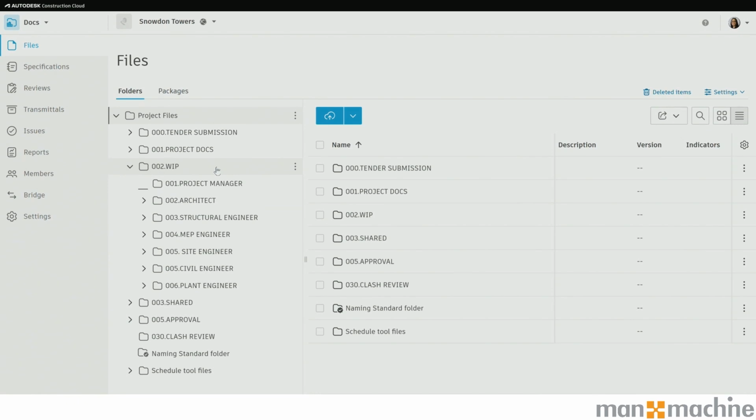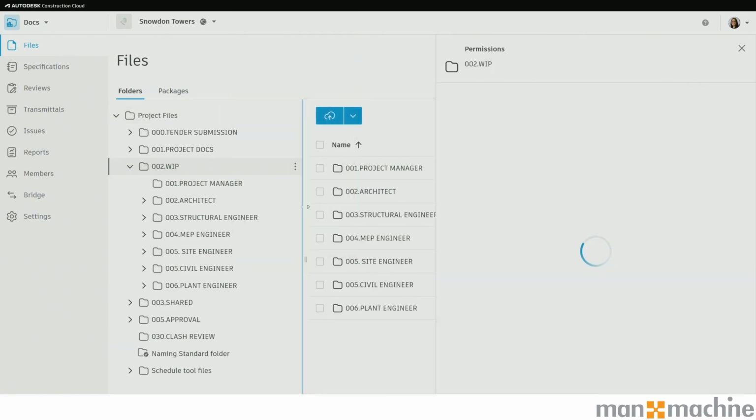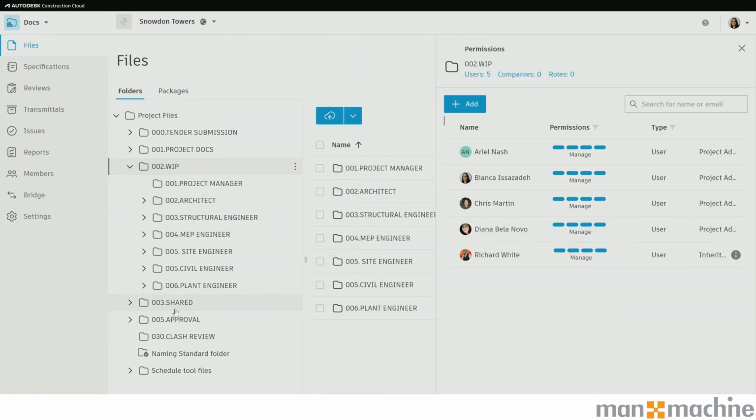In order to use any of the other additional modules, you will have to have your folder structure and permissions set in order to give access to these additional tools. When sharing information between multiple disciplines, you are able to grant permissions against the folder structure in order to give access to shared spaces, such as the one below. So we have our live information within this space, and we'll be using some of the tools in BIM Collaborate to share the information amongst the teams.